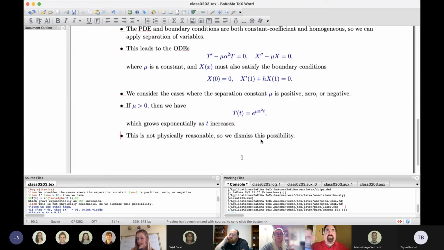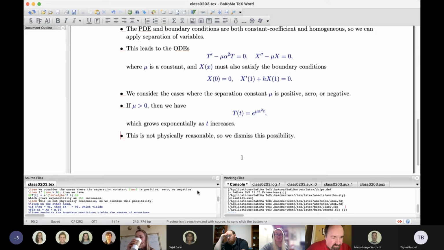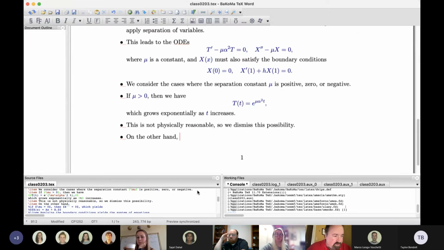So we have to keep in mind that these PDEs come from modeling physical phenomena. So in fact, the heat equation should not be solved backwards in time. If you're solving a heat equation as it's written, going forwards in time, the solution exhibits exponential decay, which is consistent with how heat energy behaves physically. But if you run it backwards in time, that means that you're going to have exponential growth, which is non-physical. All right, so we're not going to consider mu positive.